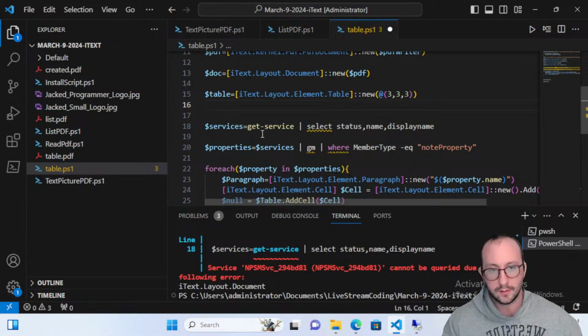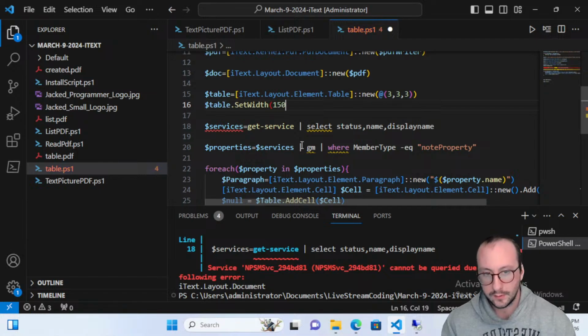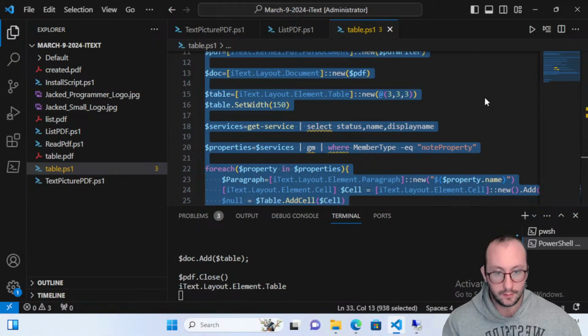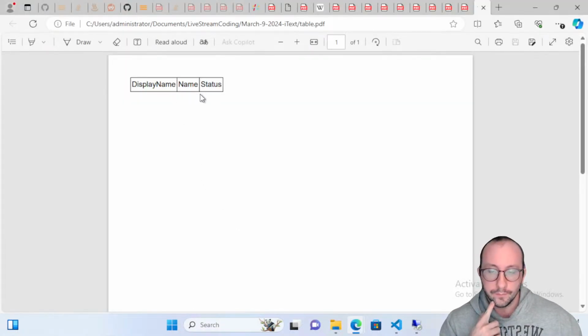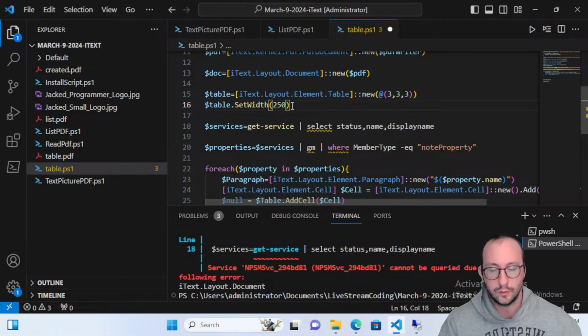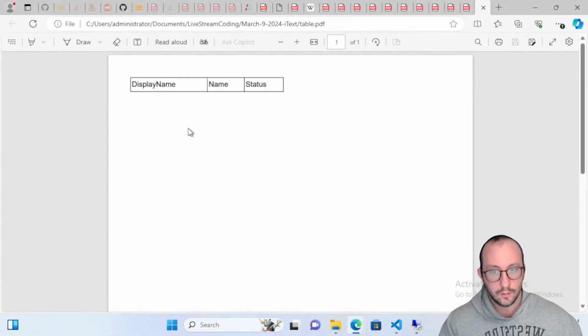Okay, so let's do table dot set width. Let's do 150. I think that'll be 150% of what's actually needed here, so the base size of that column. Okay, let's do 250. See what that looks like. It's a little bit bigger.